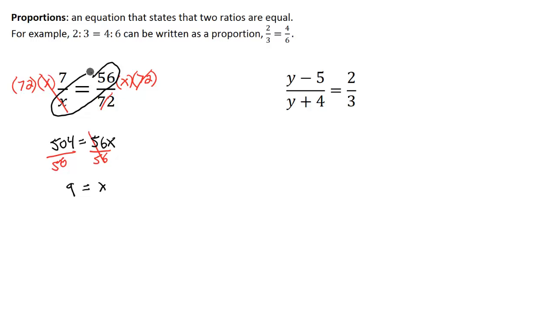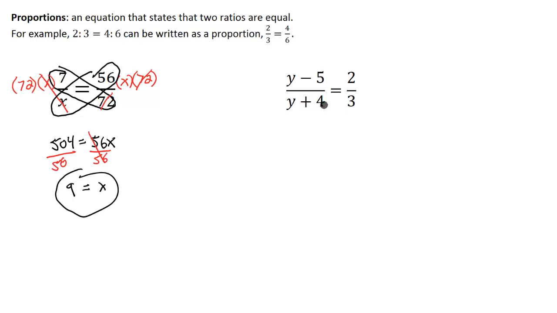That's when you would take 56 and multiply by x, and then you take 7 and multiply it by 72, and then you get your new equation there, and then you could solve from that. But this is the normal way that I like to do. Over here we have another proportion, but this one we have the unknown variable written twice. But we do it the same way as we did over here.